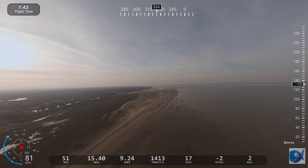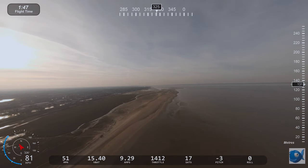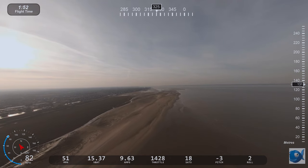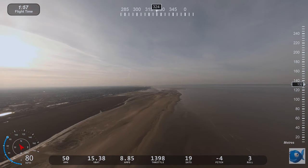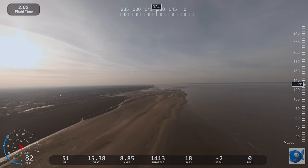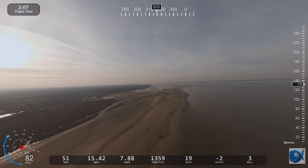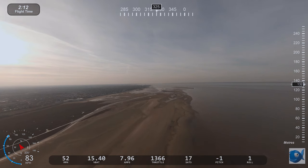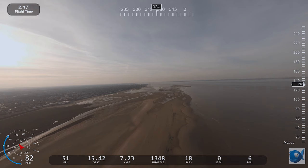So you can see quite a few holiday parks here, a bit of a seaside resort. The water is not really like the Mediterranean. It's not exactly Barbados, is it? But it's home. Still takes me a while to get used to this DJI OSD. So it tells me we're doing 82 kilometers an hour. 35% throttle.